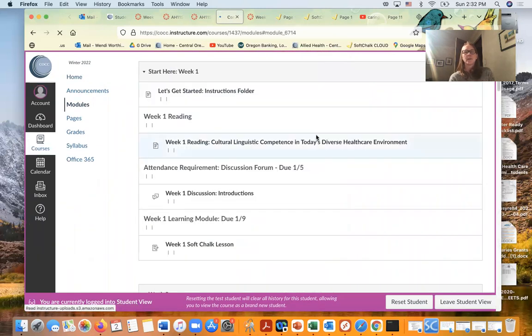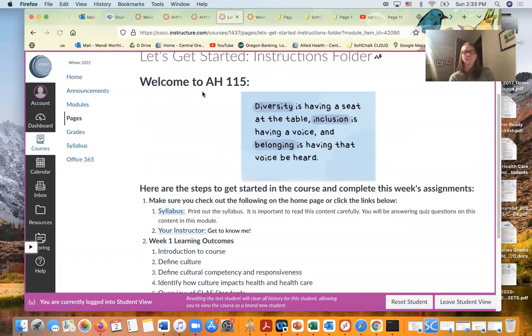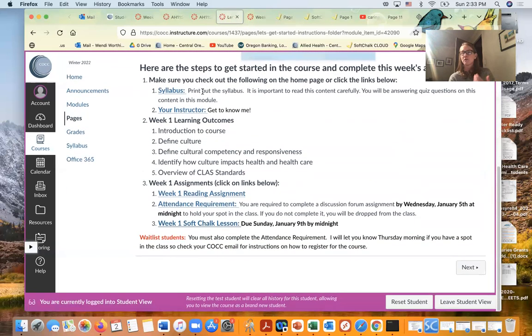Let's start here at week 1. To give you a sense, each week I'll have in the module an overview tab here at the top. I'll have the links to our weekly reading assignments, which are all available on Canvas. And then I have here all the assignments due each week. So let's open the overview for week 1. I go over what we're going to cover each week, and then I also have the links again to the reading and any assignments that week.